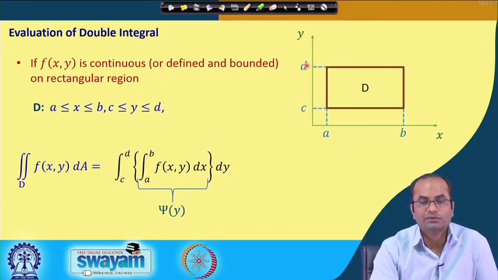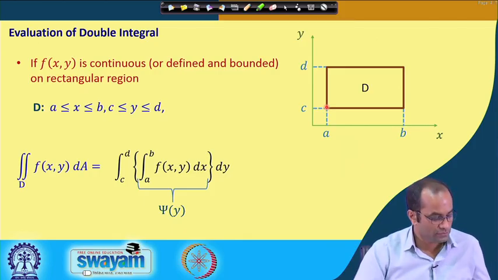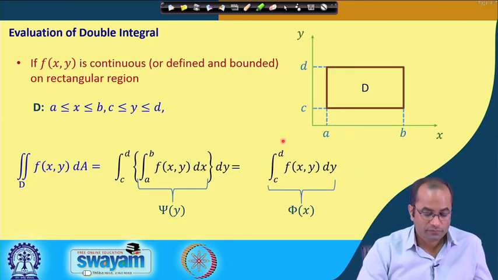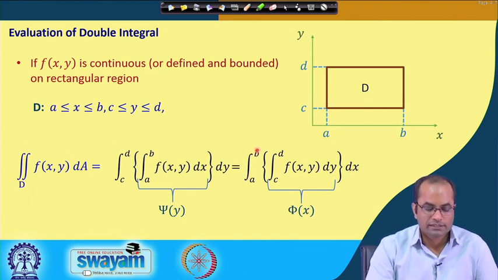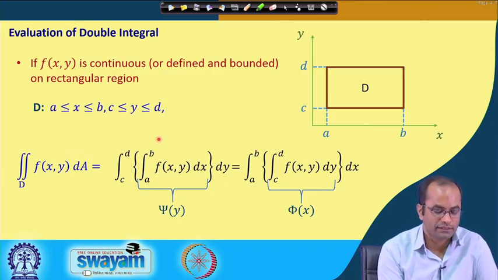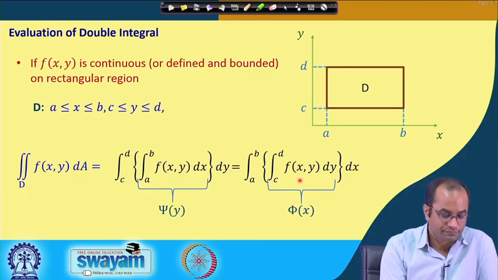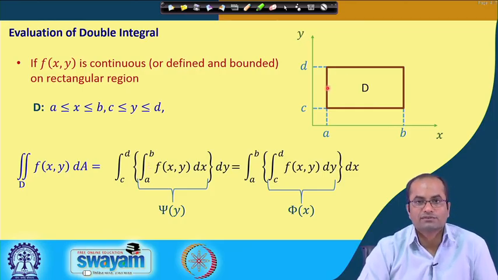So, y will vary from c to d. Since the region was nicely defined from a to b and c to d in the direction of y, we can also compute first the integral with respect to y, dy, where y varies from c to d, which we can call phi of x. This will be a function of x after the integration, and then this is a function of one variable, and we can now integrate over x. So, x will vary from a to b. In this case it does not matter whether we first compute with respect to x and then y, or first with respect to y and then x, for such a domain. Here getting the limits is also much easier, but this is not always the case, because we do not have such a nice domain all the time.